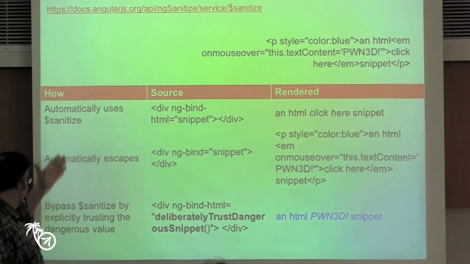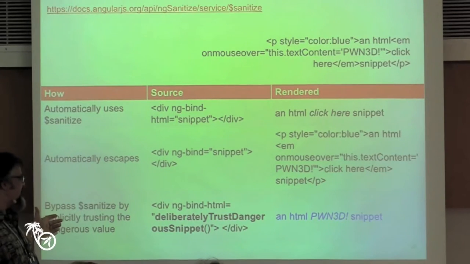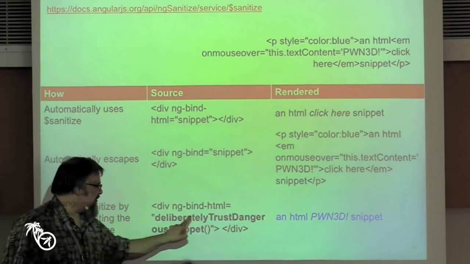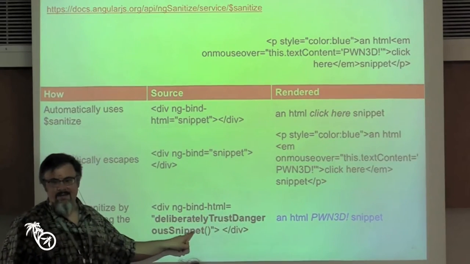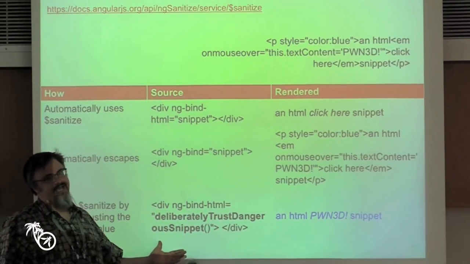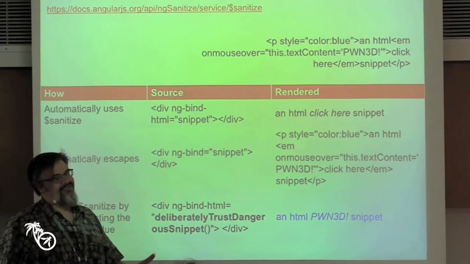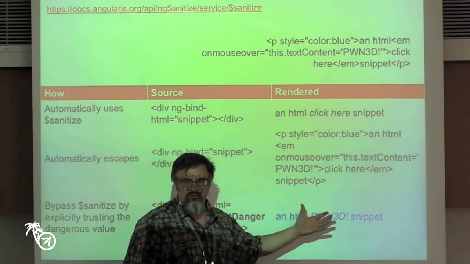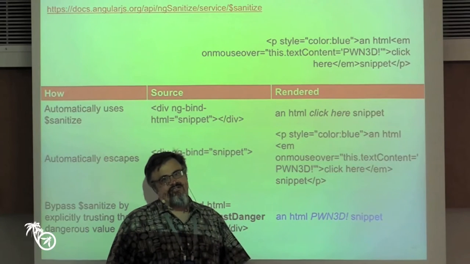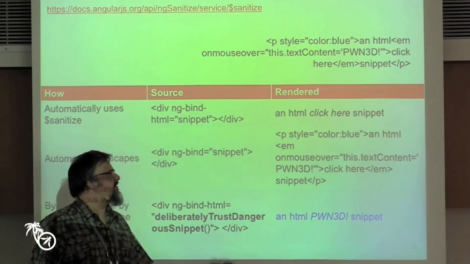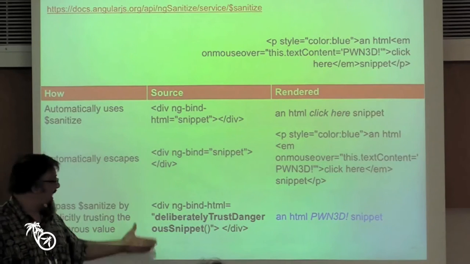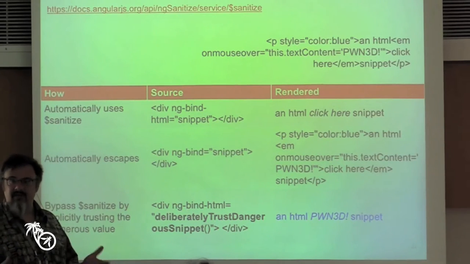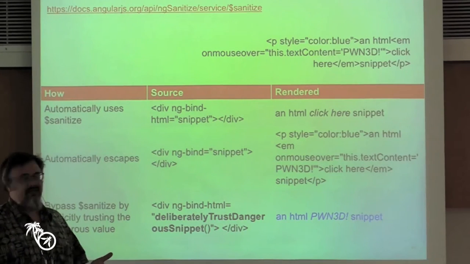Now this is awesomeness. Are you ready? Deliberately trust dangerous snippet. If a developer does that and lets untrusted data go in there, that's just Darwin at play. That's developer Darwinism. And we see it actually execute here, and they turned off good security for no reason. I can't help you there. But at least as an auditor, I can audit this stuff very quickly and see all the places where escaping's turned off and deal with it.